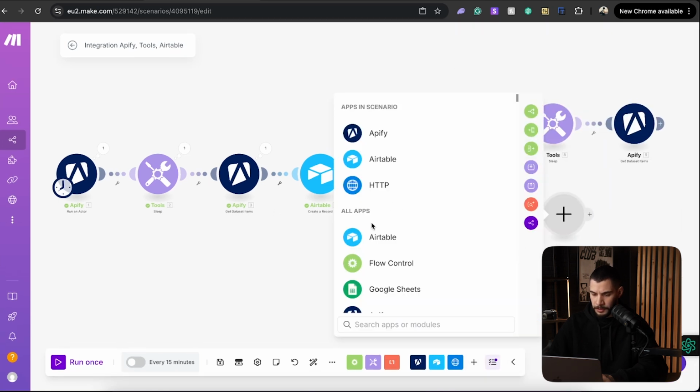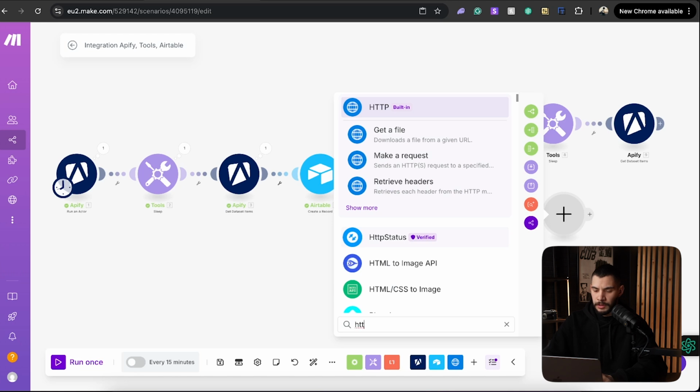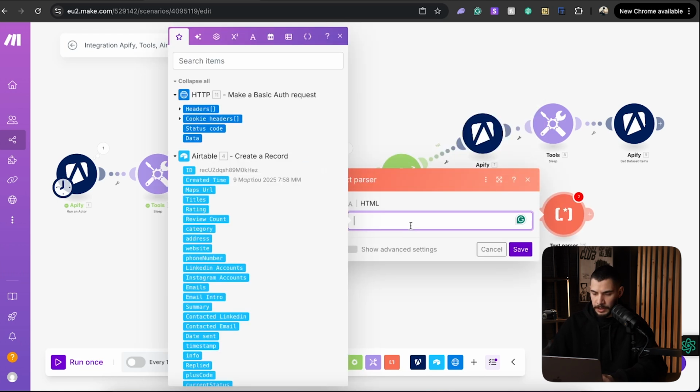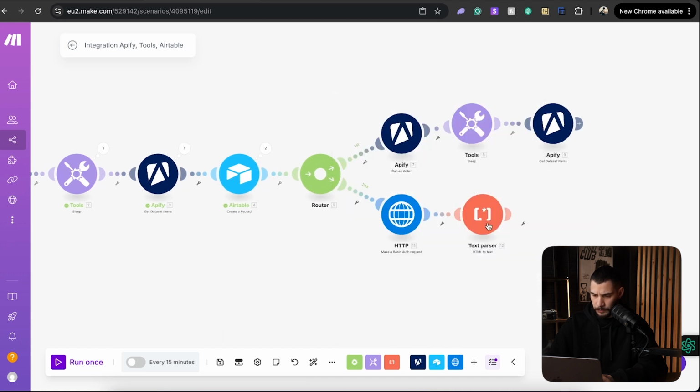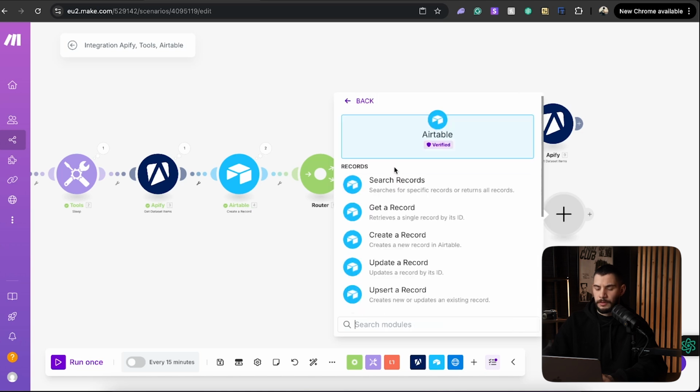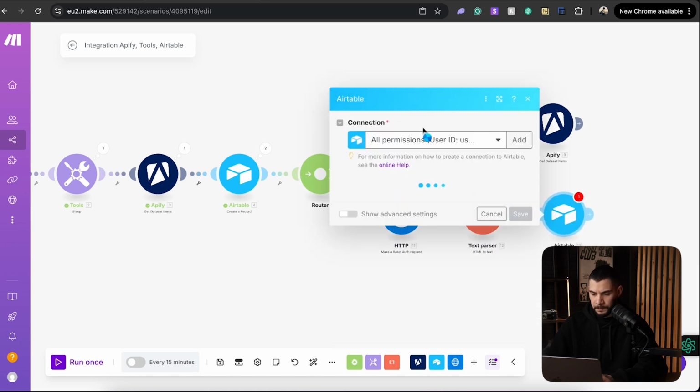We're gonna go here and use HTML. We're gonna parse out the HTML so it comes as a cleaner text. Right now we cannot, I think it's data. We're gonna try with data. I'm pretty sure it should be that. Is it empty? What's the problem? Just leave it. And then we're gonna update the record.